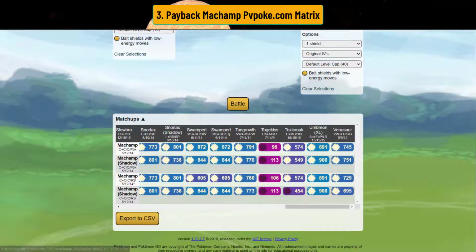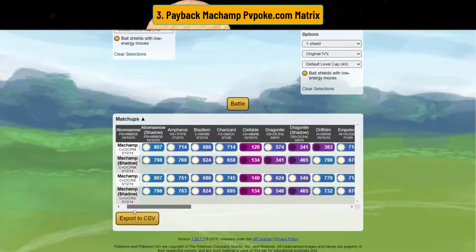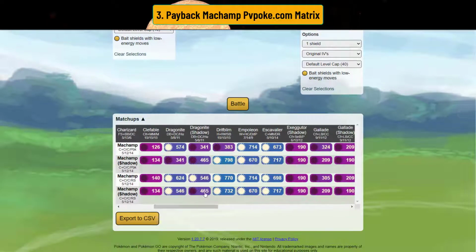Now, as you see here, Payback allows you to somehow beat Toxicroak. I think with Toxicroak, you just straight cross chop it down. You're still going to lose against Charmers though, regardless. So Payback in the 2-to-1s is kind of interesting, but as you see here, Rock Slide just does more. It covers more matchups.